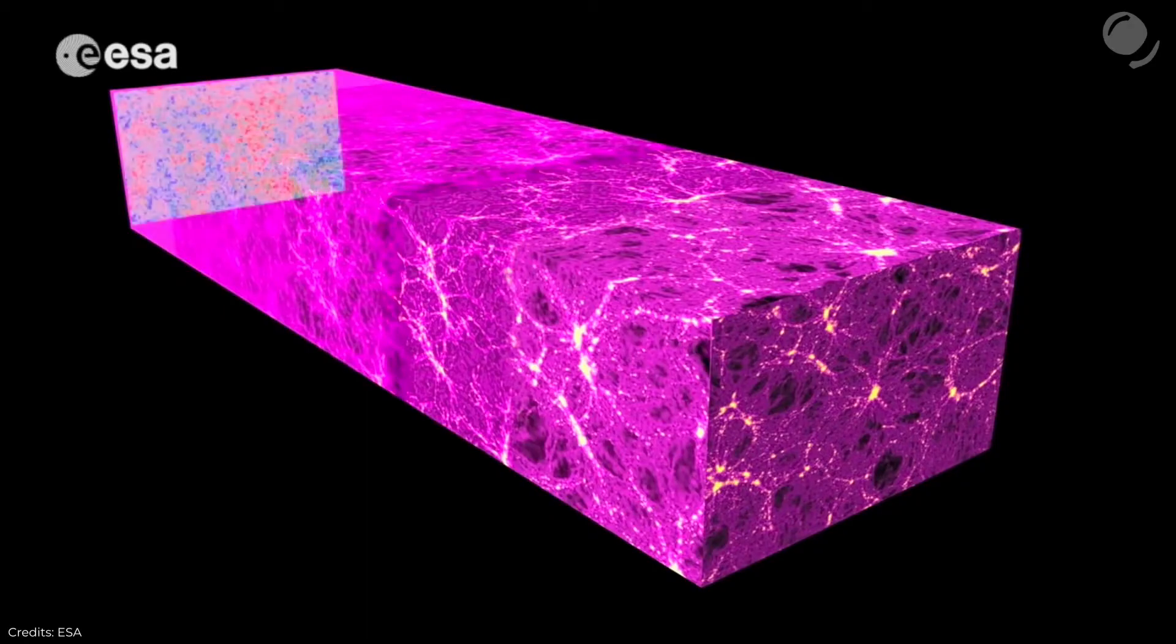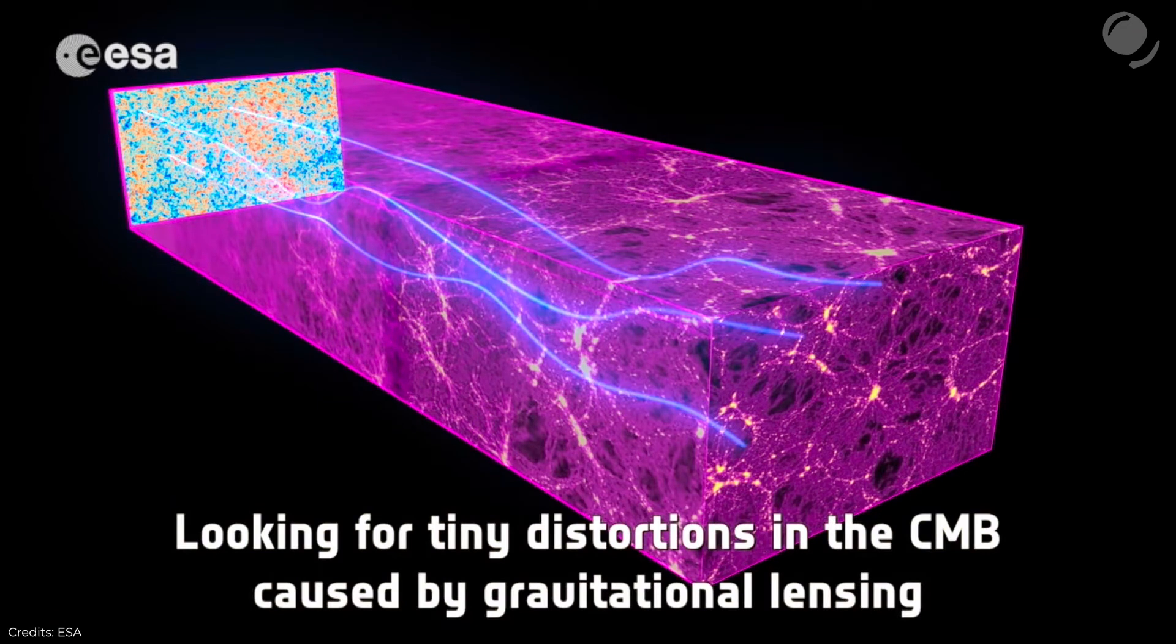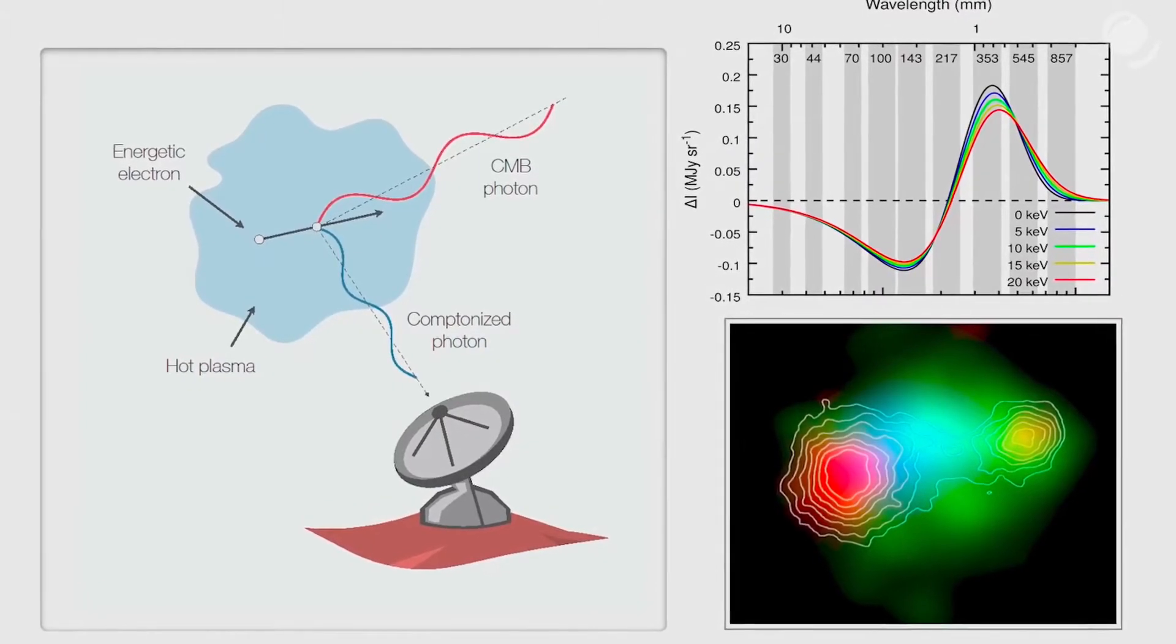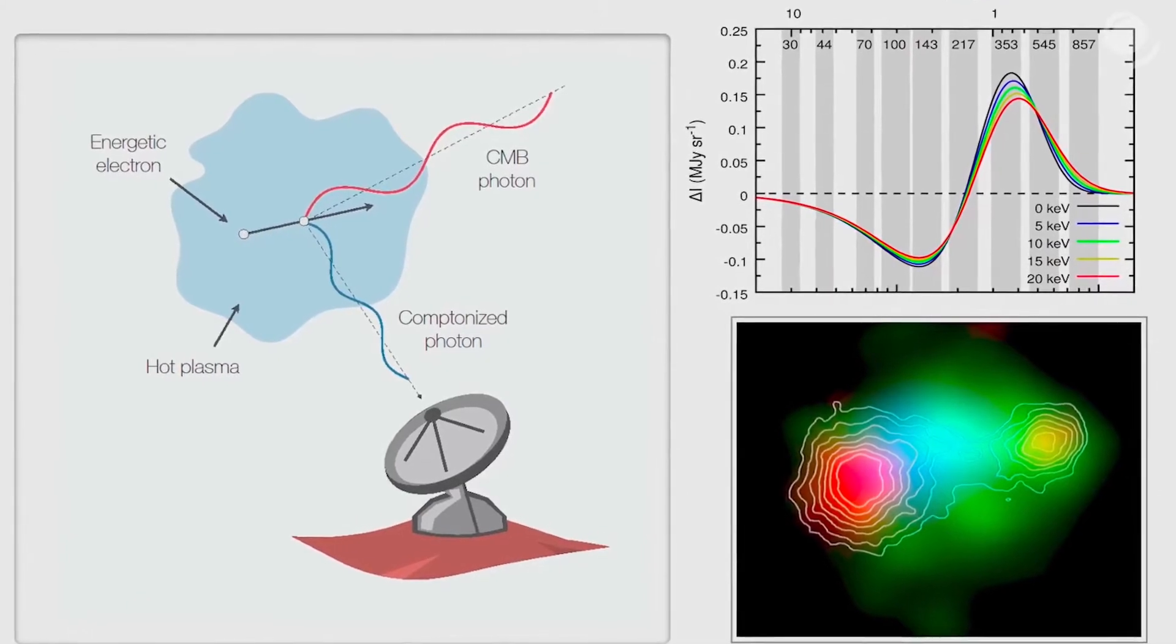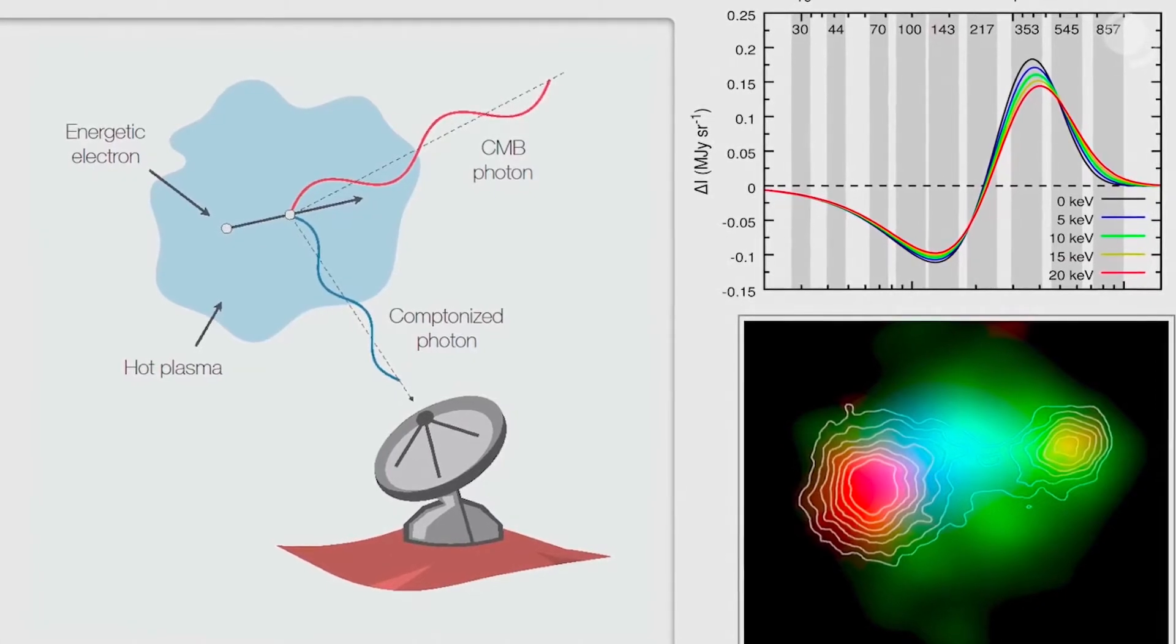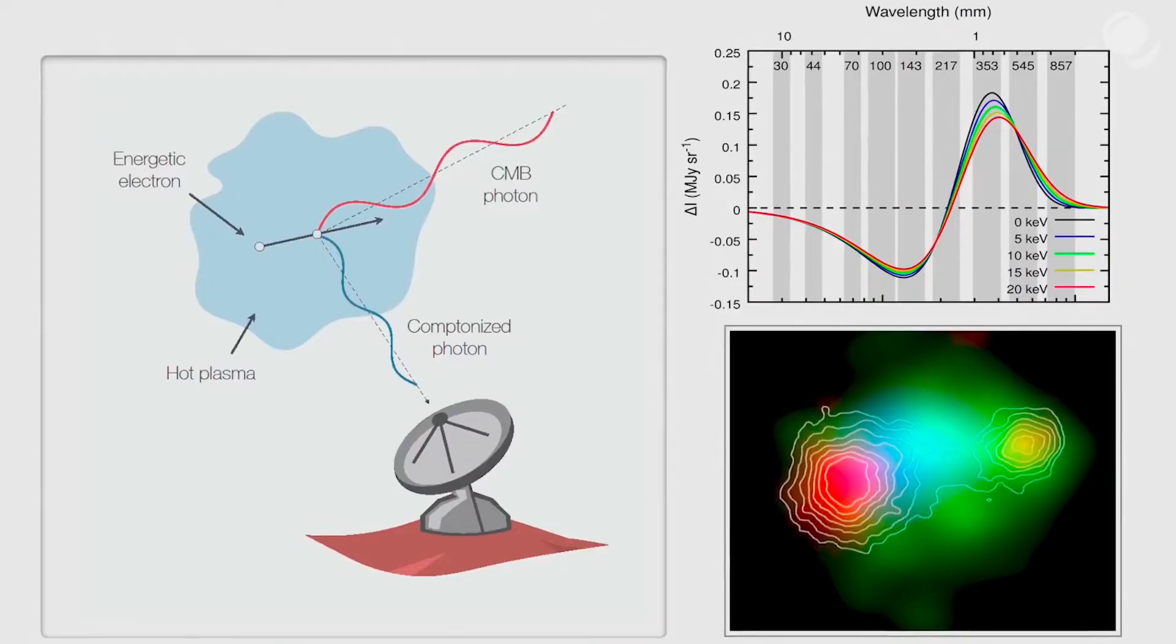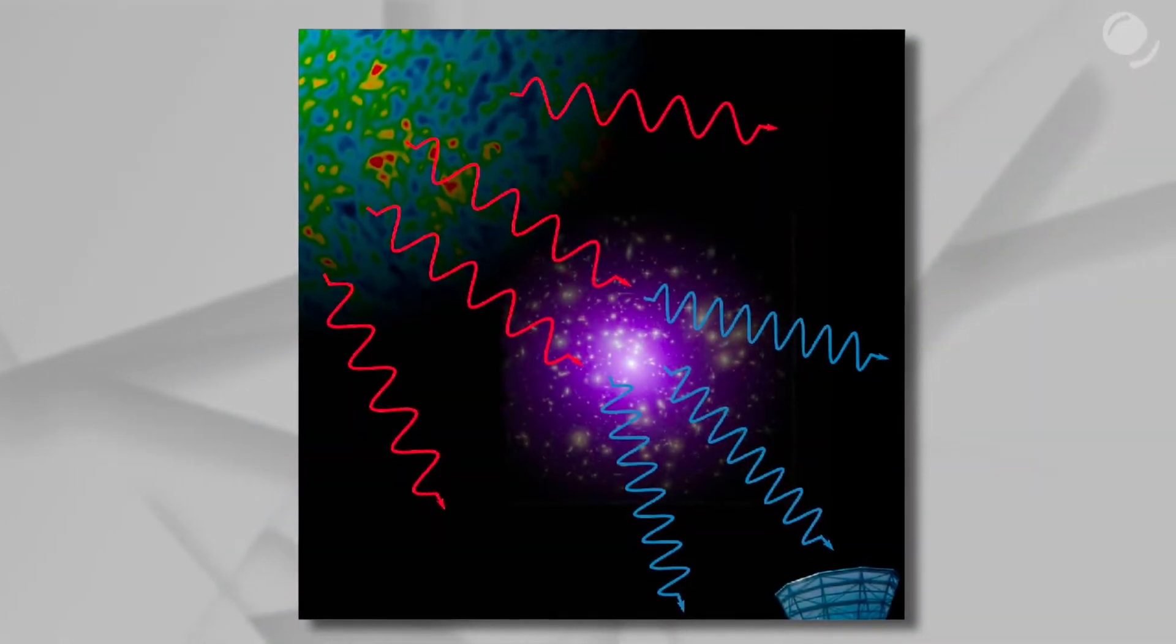But we know all that, but what about the Sunyaev-Zeldovich effect? Well, CMB photons we receive have been travelling to us for almost as long as the universe existed, minus 380,000 years. Obviously those photons don't just travel through emptiness, they emit stuff. Galaxy clusters, hot gas or plasma that fills those clusters and so on. The light interacts with matter and that affects the wavelength of radiation. It can either give energy to the matter and lower this way its own energy. Or in the case of interacting with hot plasma, the energy of electrons in that plasma can be higher than the energy of radiation so it can go up. In general we expect the energy of radiation that has been travelling for billions of years to decrease. But then we also see that in some portions of the sky, CMB is distorted and it lines up with the locations of galaxy clusters. So those distortions are the Sunyaev-Zeldovich effect, but also there are different kinds of that effect.